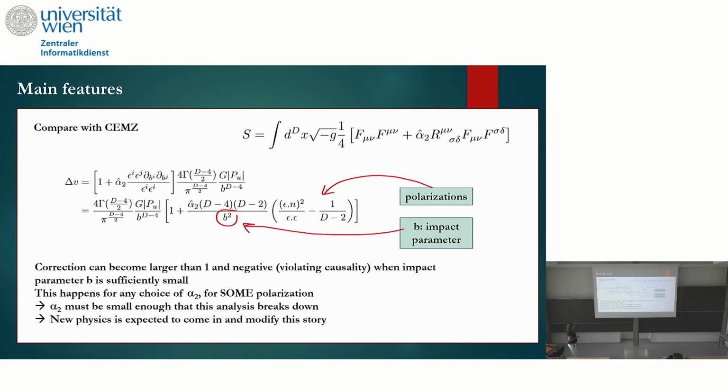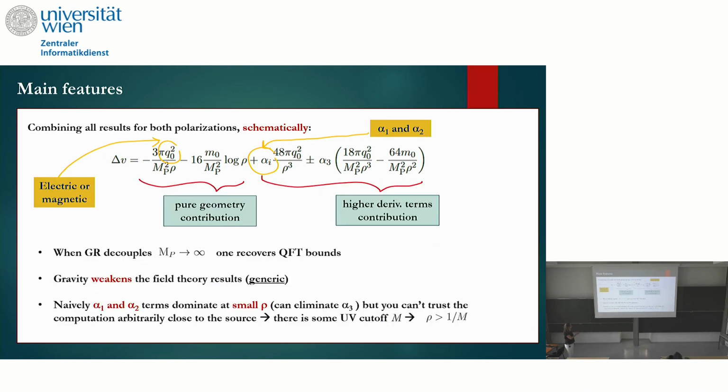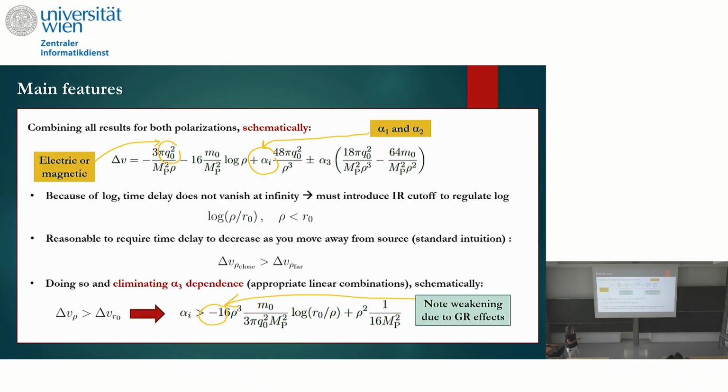Let me just mention that what we found is consistent with the Maldacena, Kemp paper. For those of you who are familiar with this paper, they computed a time delay due to, say, Riemann F squared. They also did Riemann squared. They found that this term, which in principle should be a perturbative correction, gets large when the impact parameter is comparable to alpha 2. And also, because of the polarizations, this term can take either sign. So if this polarization term is negative, then this second term can compete with the +1. So you run into problems. We see the same feature in the fact that this alpha 3 contribution that we have is rotating the polarization. That's related to what they saw, this rotation problem once you include gravity. And I don't think there's a way around it, but I'm not sure.